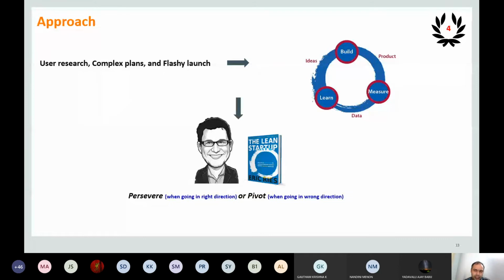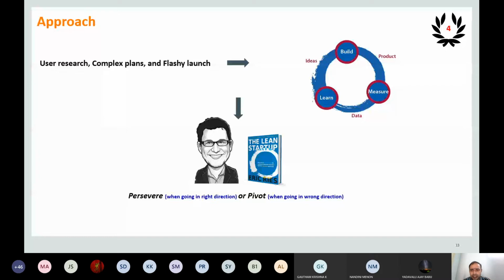So the advantage of conducting this innovation accounting activity is that you are going to preserve or pivot. What does preserve mean? If you're going in the right path and you feel that my product is making a good profit in the market, I will say, okay, I'll follow the same strategy in the market to achieve my vision. So then I'm not going to change direction. That means my product is going in the right direction, so I'll preserve all the steps I've taken so far and continue to practice them.